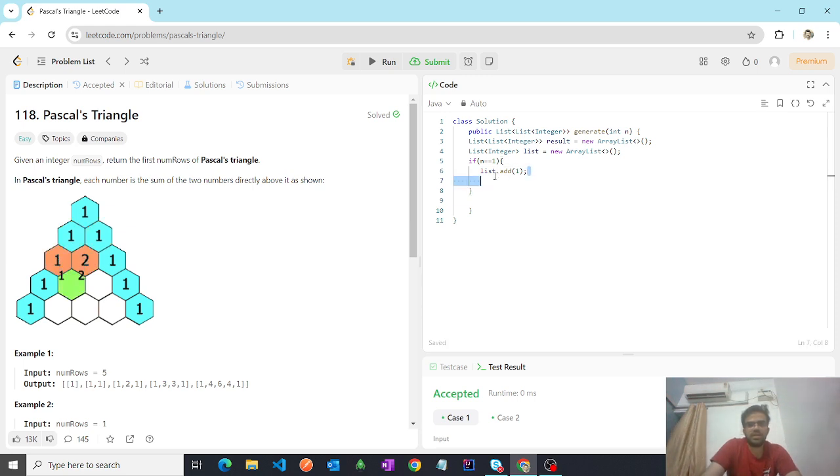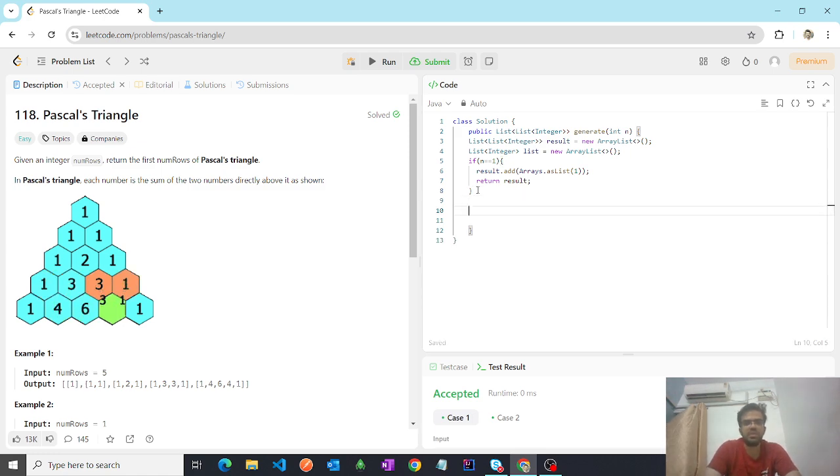Instead of adding it here directly, we can add it in result itself: result.add using Arrays.asList. Arrays.asList will return a list of integers, and that list will have a single integer 1. If n is equal to 1, I am directly returning it, because there is only one element in that row. Return result.